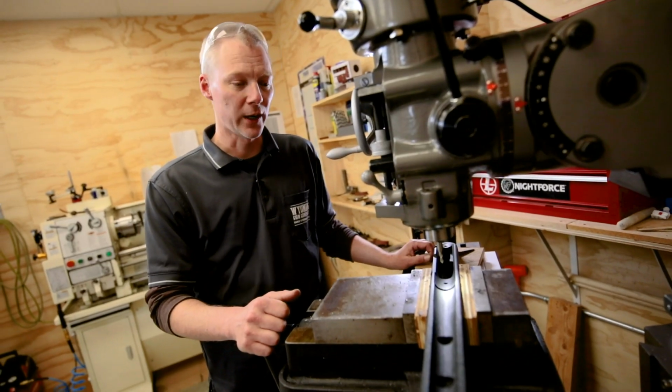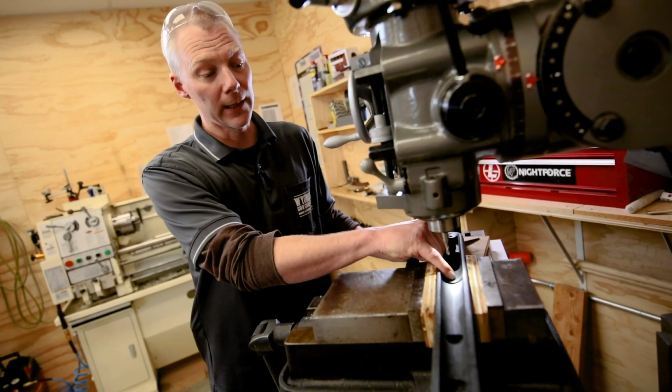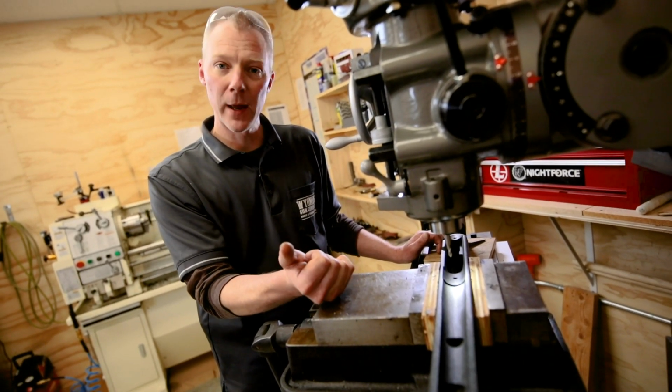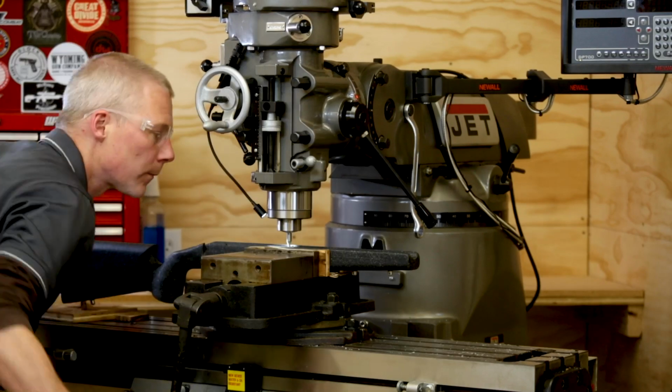So I'm here at the milling machine. I've got the stock installed in the vise. And what I'm going to do is take the end mill here and basically relieve some of the material out of the stock itself to allow the bedding compound to, number one, stick and also give it somewhere to flow to and fill up in these cavities here.